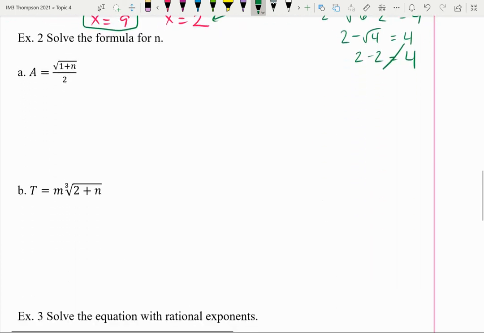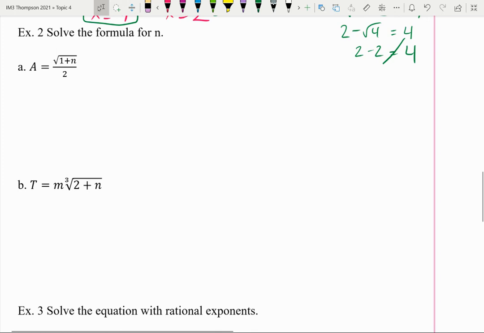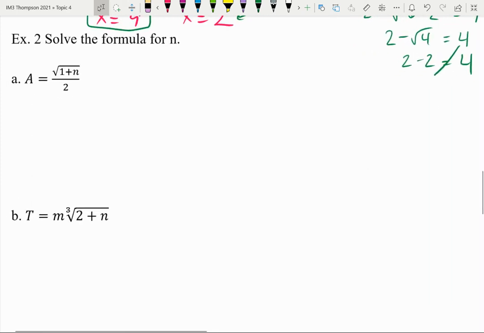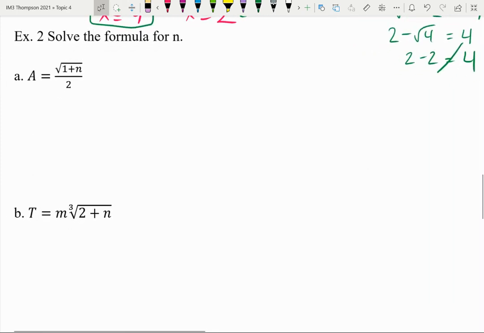Okay. So the next examples, the steps are the same, but oftentimes students feel a little intimidated by these because there's more than one variable and you're not actually going to solve for a value. You're going to rearrange the equation to solve for whatever variable they ask for. There's a few word problems in your homework that this is going to aid in. We might do one of those together. So example 2, solve the formula for n. So I'm basically going to go through my process and rearrange some stuff.